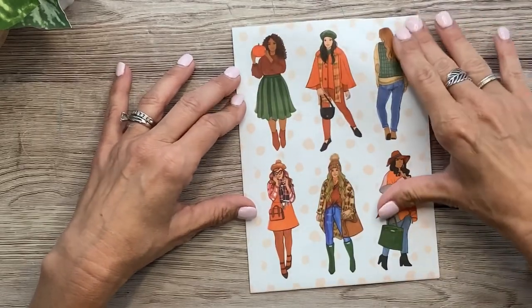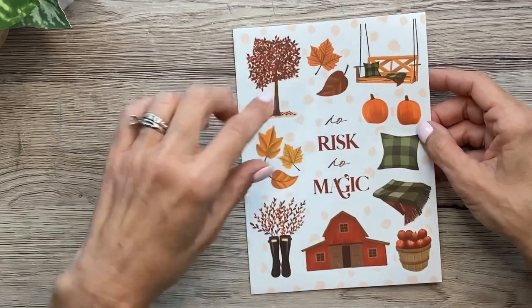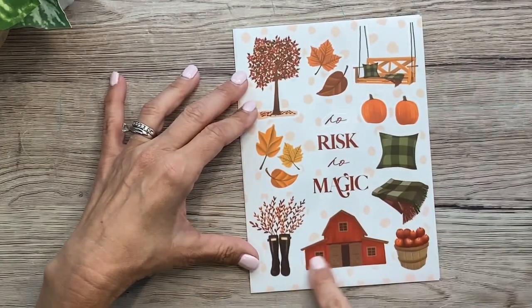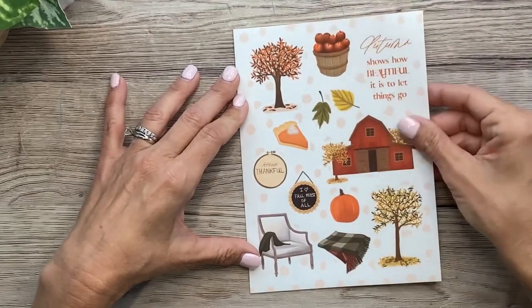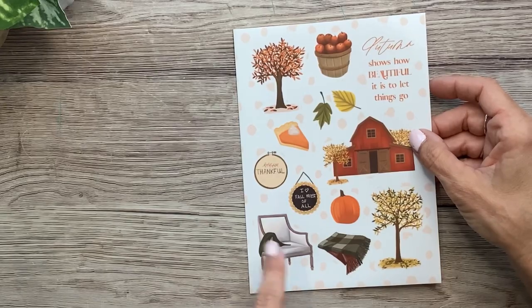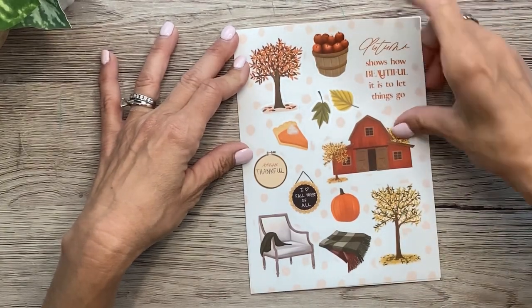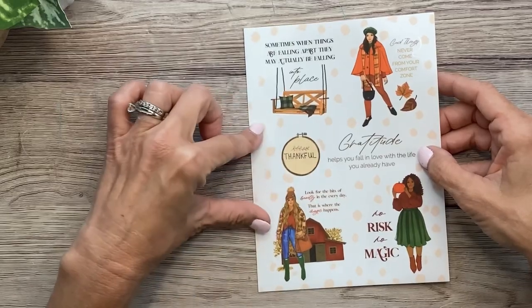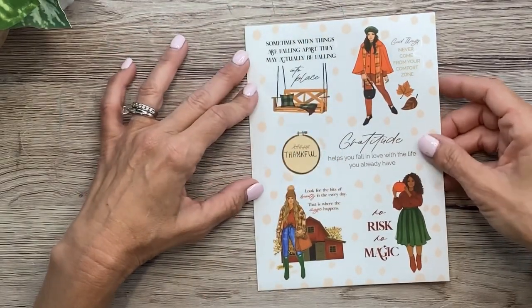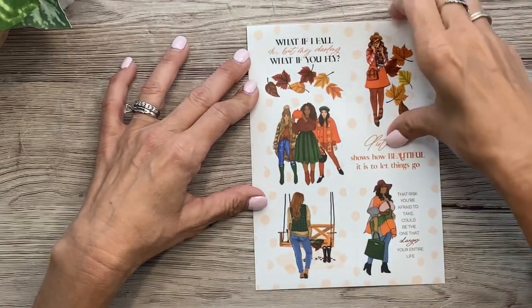She's even got a leopard print cape coat on, and this one is holding her pumpkin with little booties on — they're all so cute and dressed up, ready for fall. Two pages of those. Then look how gorgeous these are — I love that tree. There's the swing again, the plaids, the scarf, the throw pillow, the barn. I love the boots with the autumn foliage coming out of those. Then a page of decorative illustrations: a cozy chair with a little throw, a couple more trees, and a quote that says 'autumn shows us how beautiful it is to let things go.' Then quotes with the ladies and illustrations — some already-read quotes in a larger size. So that one is Autumn in the Country.